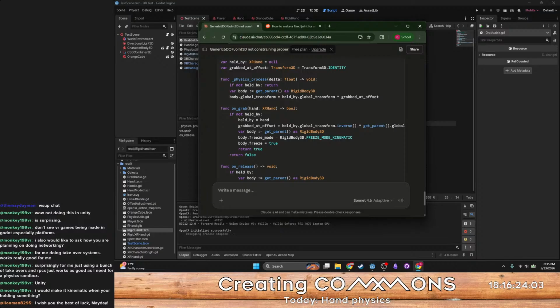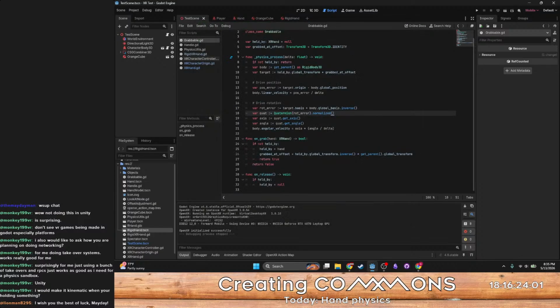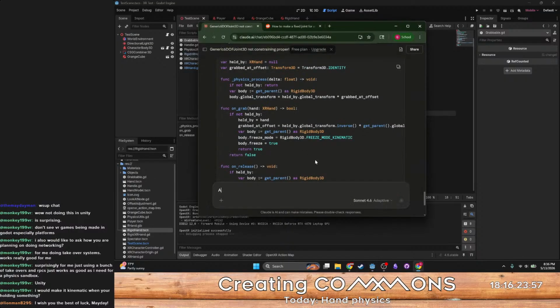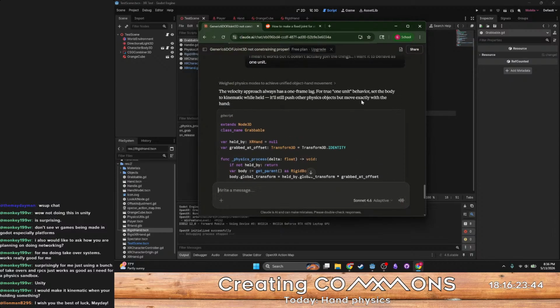Okay, you know what? Let's try going back to kinematic. Because, like, the pickup... Well, I want the hand to be slowed down.